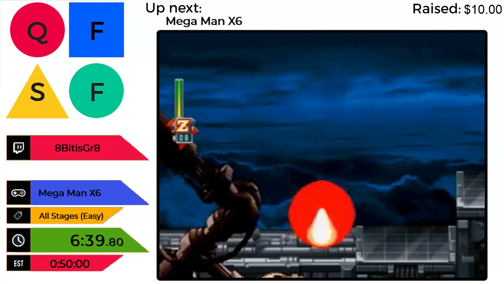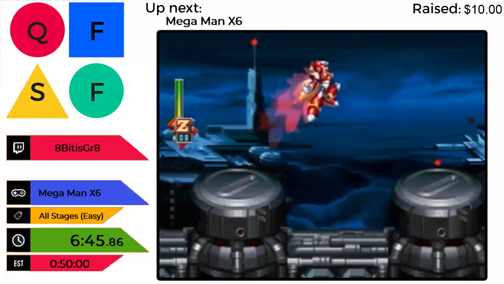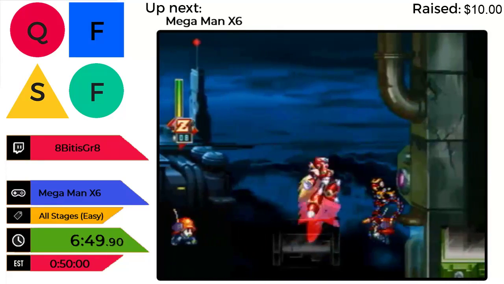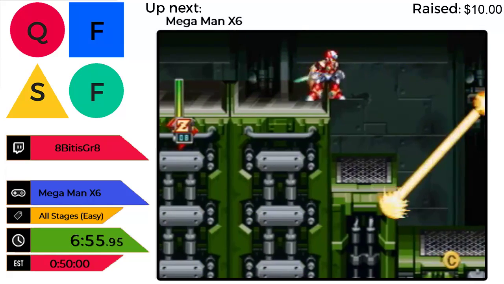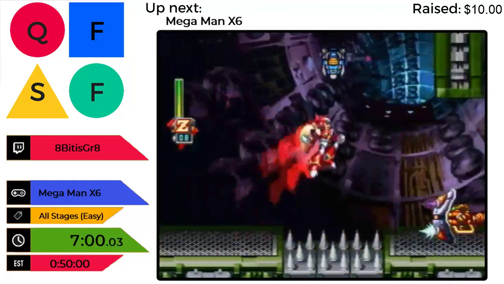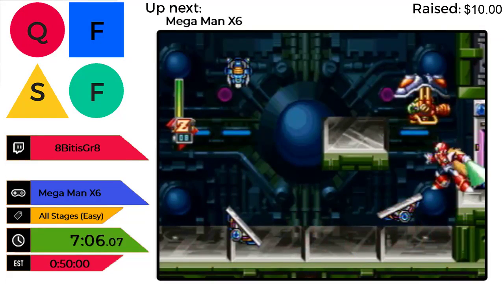Ooh, unfortunate death right there. I don't think he meant to do that. So yeah, there's a lot of things in this game that you can do that will accidentally kill. But yeah. So this is what he meant to do.